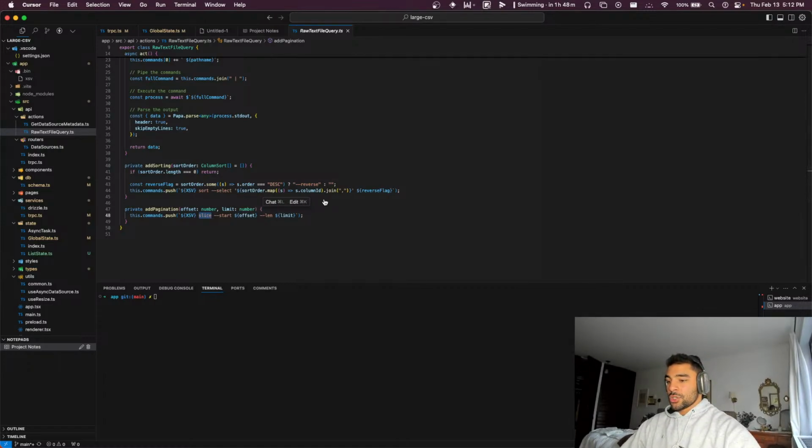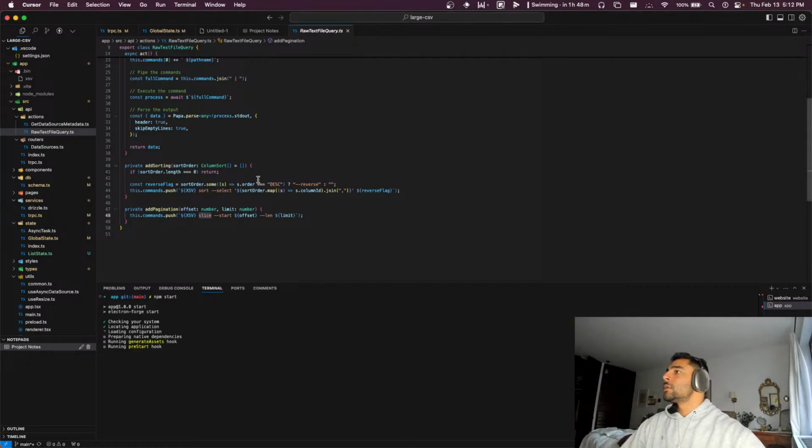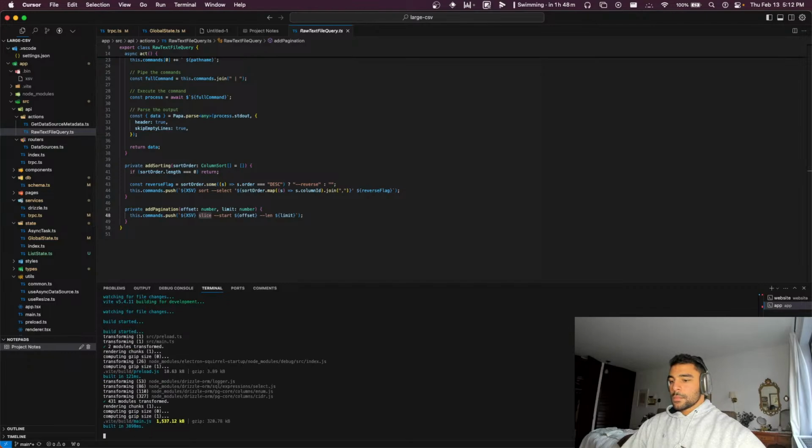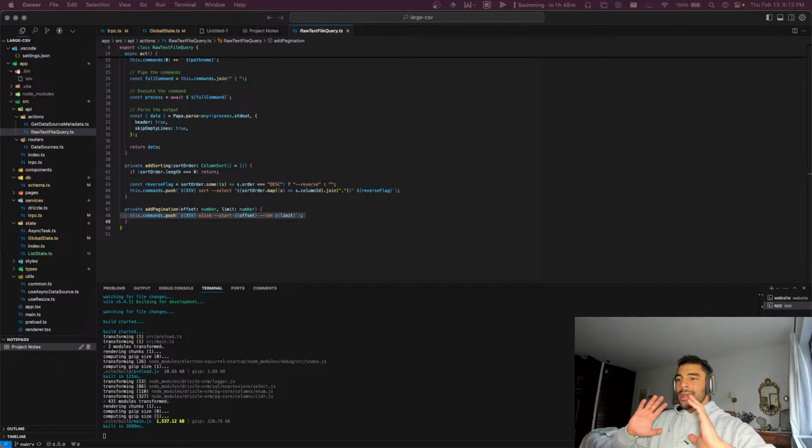If I could show you, let's spin this app back up. There we go. Nice. So I don't have any sorting, but you scroll and it does the query, and it just does this slice without any sorting. That's pretty fast in this case. It still has a little bit of a delay. And again, there's no network chasm that we have to cross. Here we're literally on disk, so this is just a query running on my local machine.